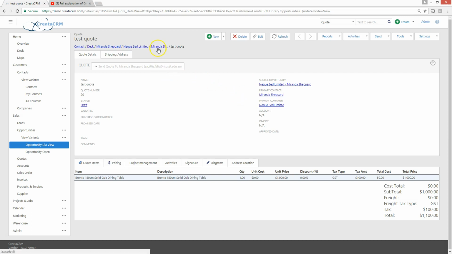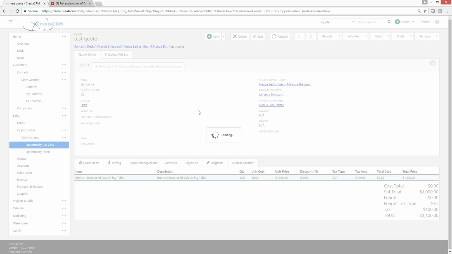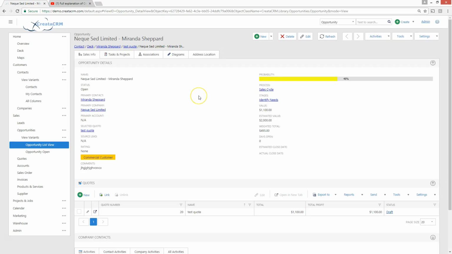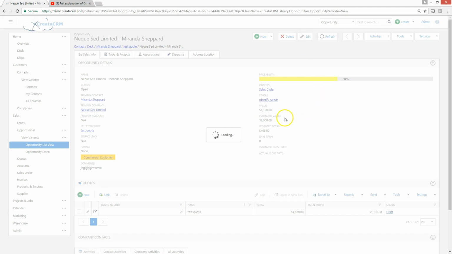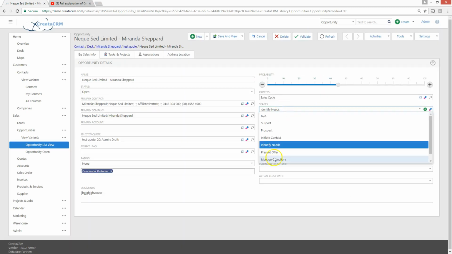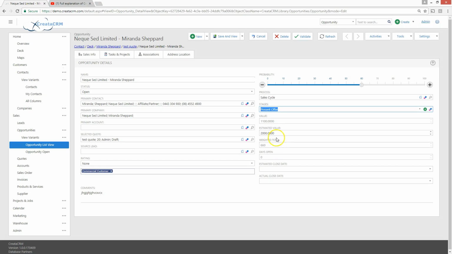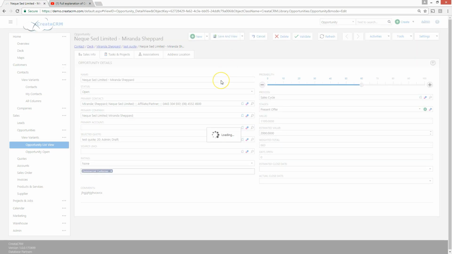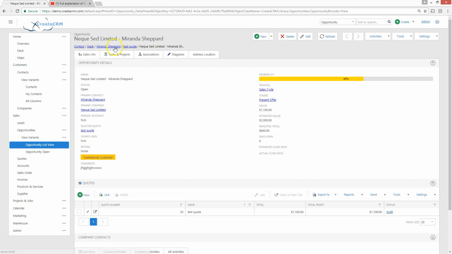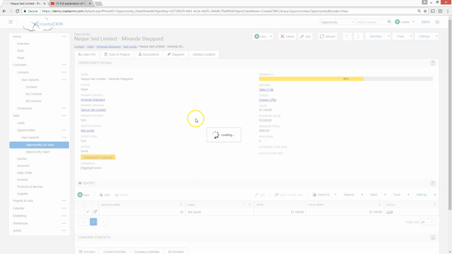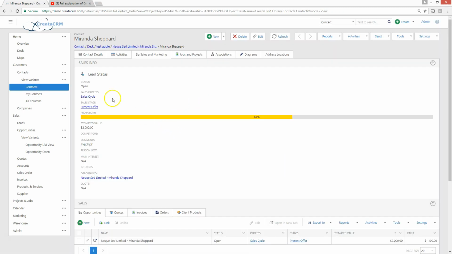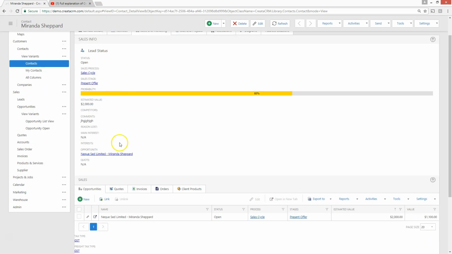Now I will go back to the opportunity itself, which is now linked to the quote, and I can edit this. I've now identified needs, and I have now presented offer, and save and view. So now when I go to the contact itself, I can see not only the present offer on the sales cycle of that person, I can see the opportunity.